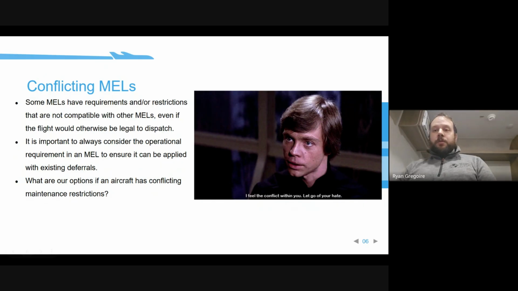Now, say we cannot get it fixed because we're in an outstation, and we can't get a tail swap because there just isn't one available. What's our last resort? Yeah, Brian said cancel the flight. So fix it, swap it, or cancel it. Those are our big three when we come down to maintenance issues.